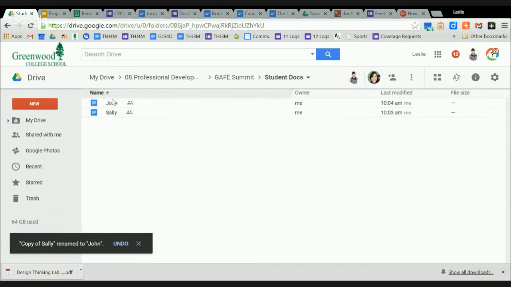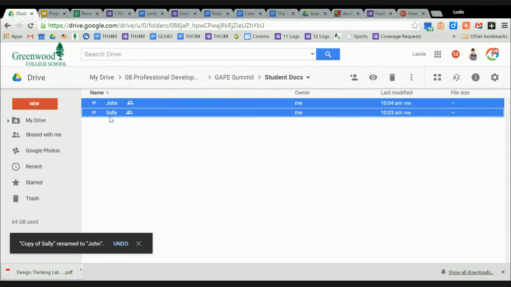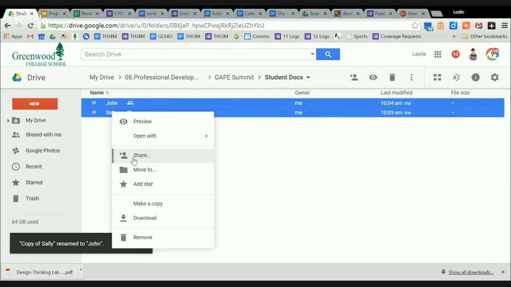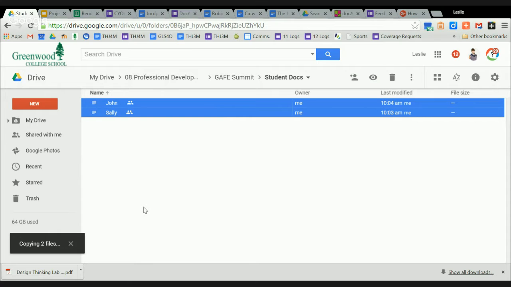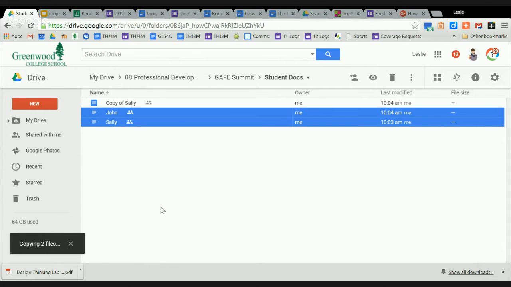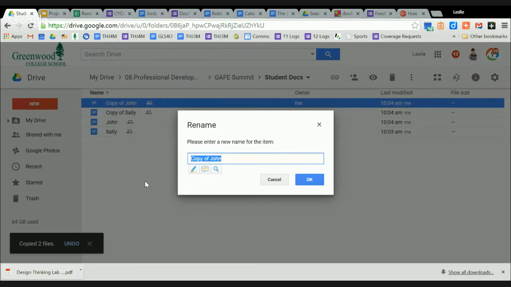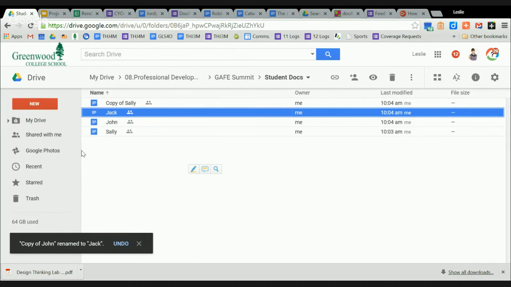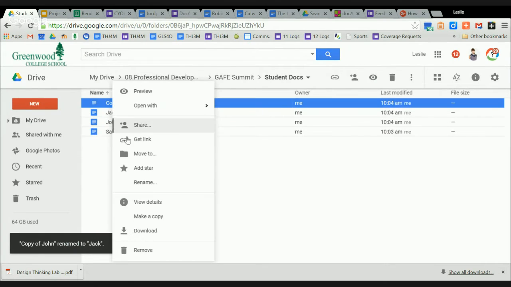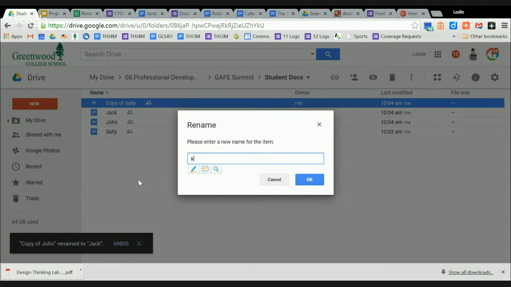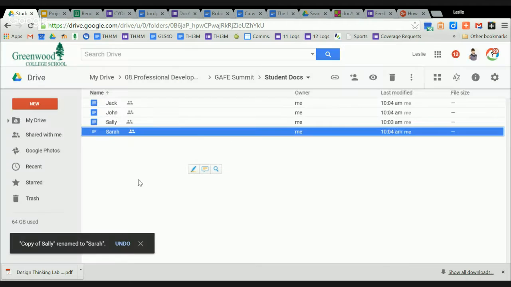And then here's a little trick. You can actually click on both of these by holding the control button, click make a copy, and now you've got 4 instead of 2. And then you can click all 4, and then you've got 8. So you're not clicking and clicking and clicking. So the setup takes a little time. It'll take probably 20 minutes to set up the whole thing. Eventually you'd have your whole class of students here. And that's sort of the first step.